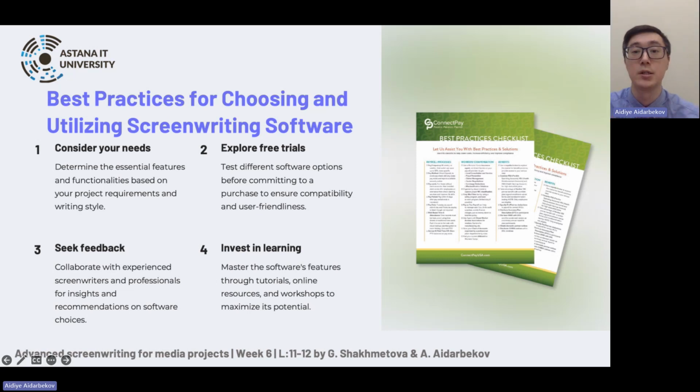It depends on what is easier for you to work in: Fade In, Final Draft, Celtx, or Kit Scenarist. Even if it's easier for you to write in Microsoft Word, that's okay, but think about time and how you can prepare your application.